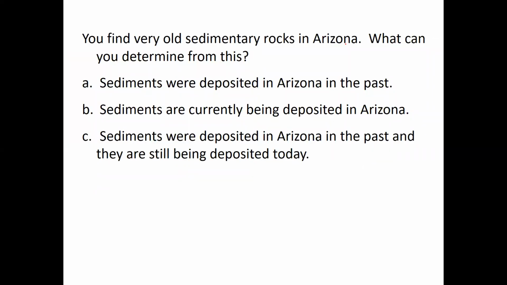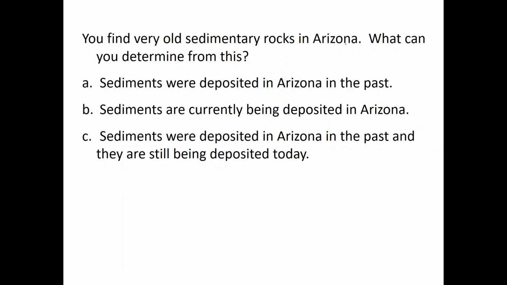So you find very old sedimentary rocks in Arizona. What can you determine from this? Is it A, that sediments were deposited in Arizona in the past? Is it B, sediments are currently being deposited in Arizona? Or is it C, sediments were deposited in Arizona in the past and they're still being deposited today?